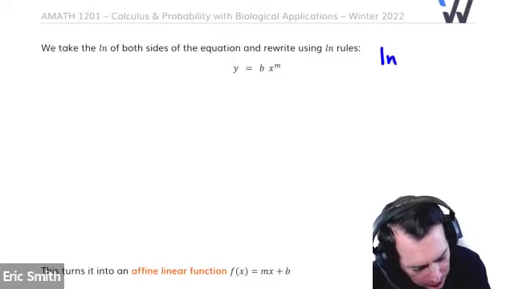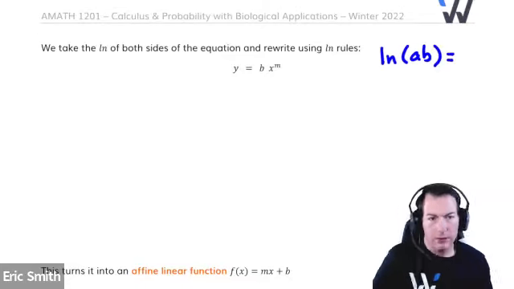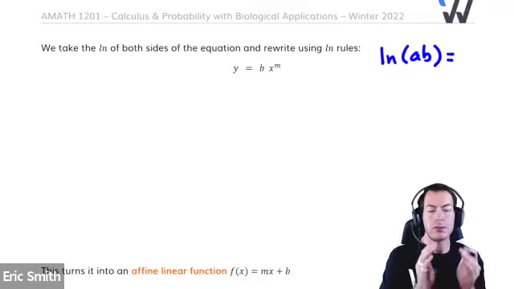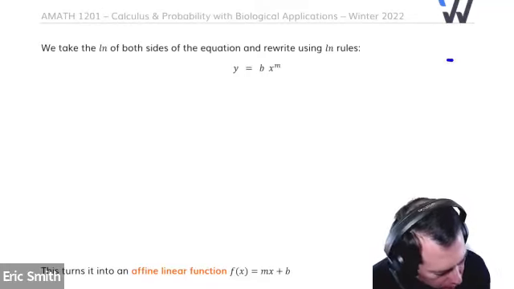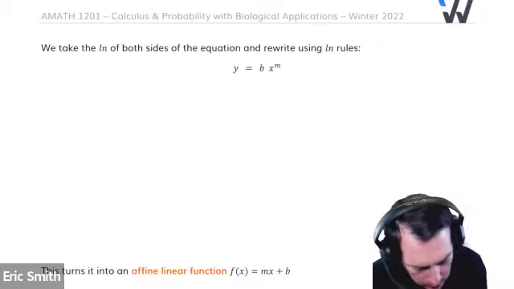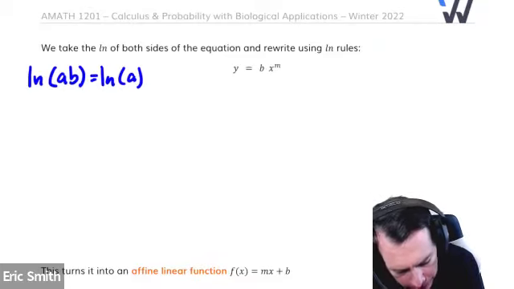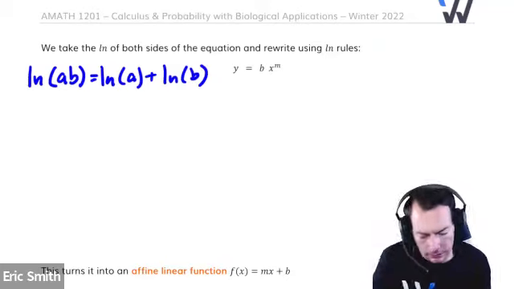Let me write these down. These will be really good for reference. One of these logarithm laws that is very useful is dealing with the logarithm of things being multiplied inside of that log. Actually, I need just a little bit more room. Maybe I'll write it over here. So if I'm dealing with something like the natural log of a times b, according to the rules of logarithms, I can split this up into the natural log of A plus the natural log of B. So one of our rules just really allows us to kind of split things up into addition.